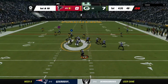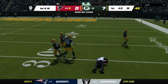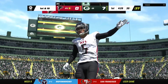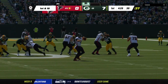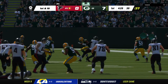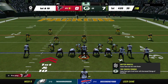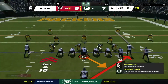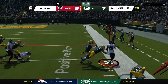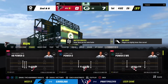Here's a play fake as they set up to throw. And complete to Drake London. And he'll be hauled down at about the 30-yard line. Pretty solid opening drive here, Charles. They've worked in the run game, the pass game, just steadily getting yards, and now they've got it inside the red zone here with an opportunity. And the only thing they don't have so far is points. But the way that they're moving the ball now, that shouldn't take much longer. And they've established a great balance so far. Running, passing, doing what they want on offense.